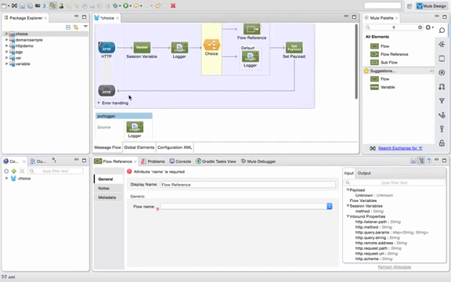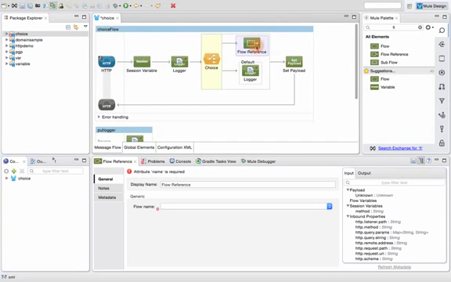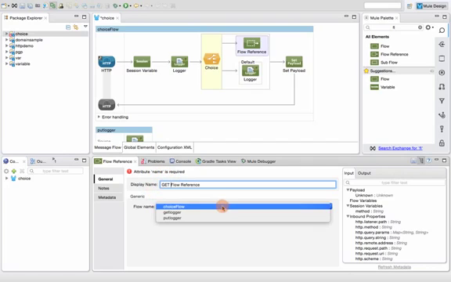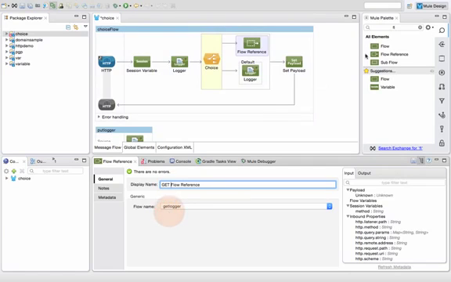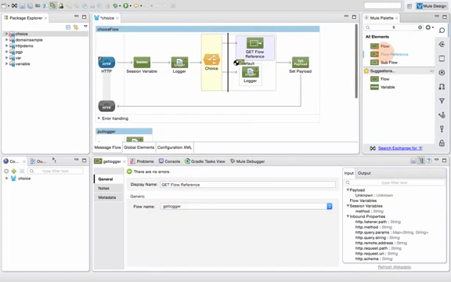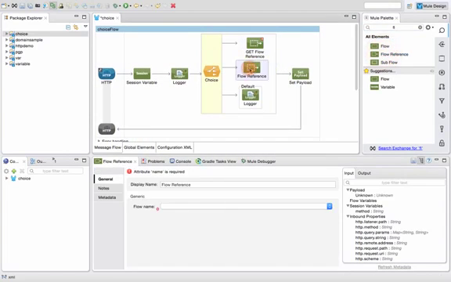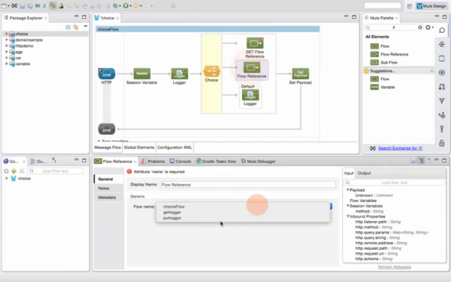Or if you think that this particular piece of flow can be reused, then this would be the best way to do this. So in this flow reference, I'll name this get flow reference, so that we know this, and you need to select the flow to which it refers. I'll select get logger. I have another flow reference, and I'll select put logger, and automatically it has changed.